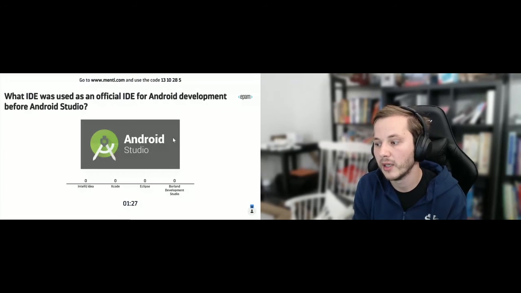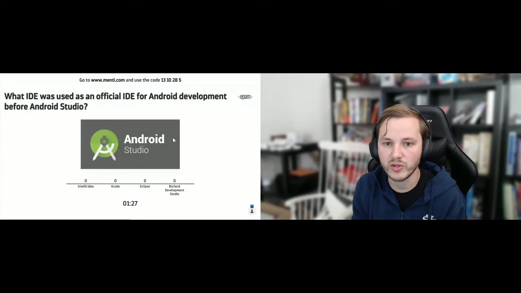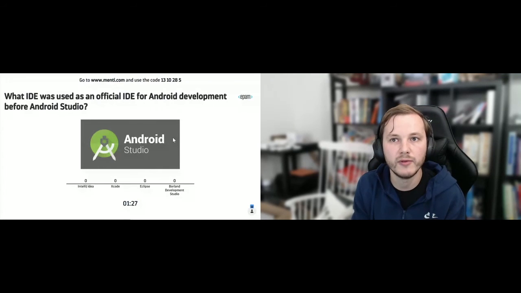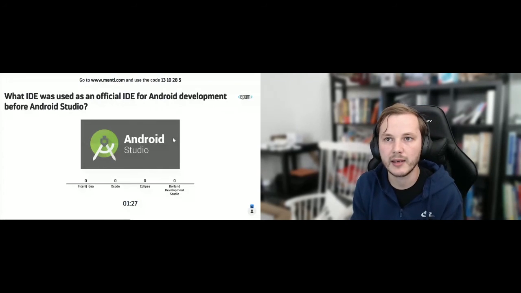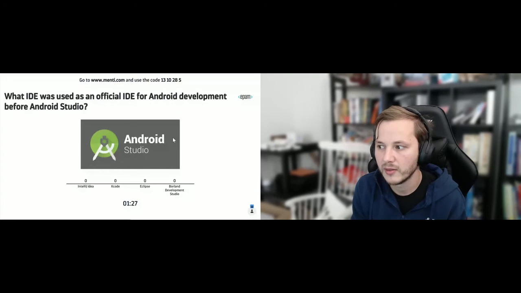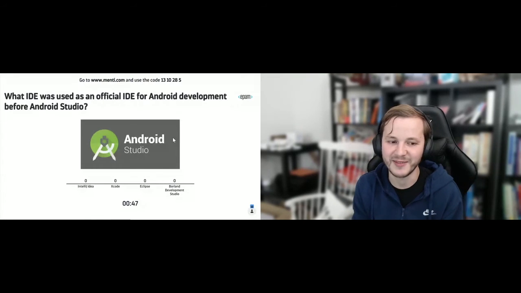But before it, we didn't have Android Studio. We had a different tool that we had to configure ourselves, and it wasn't as sleek, and it wasn't developed by Google themselves. They only developed a plugin for it to support Android development. So it wasn't as easy and as fun to develop earlier. It was different, I'd say. I don't want to say that it wasn't fun. It was fun anyway. Being an Android developer is fun.